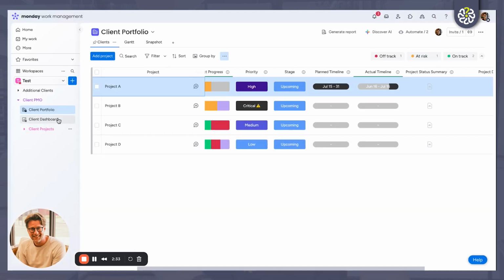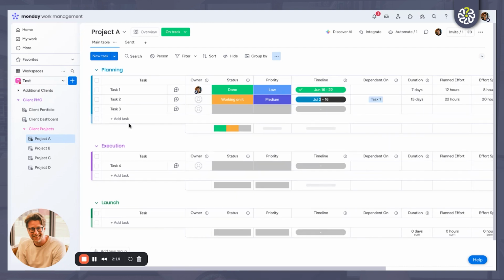So if I come out of this client portfolio, all of that is directly connected to this folder I've created of the client project. So here you see project A, you see one working on, the rest is empty. Well, if I go under project A, we can see right now, here's the one we're working on and all the items that are happening. Now, these projects, you can create them out of the box to look a certain way, but what most clients like is that I create a template that works very specific for their projects. So when you create a new project, I'll show you in a minute, you just hit create project, it works from that template, and you're off to the races.